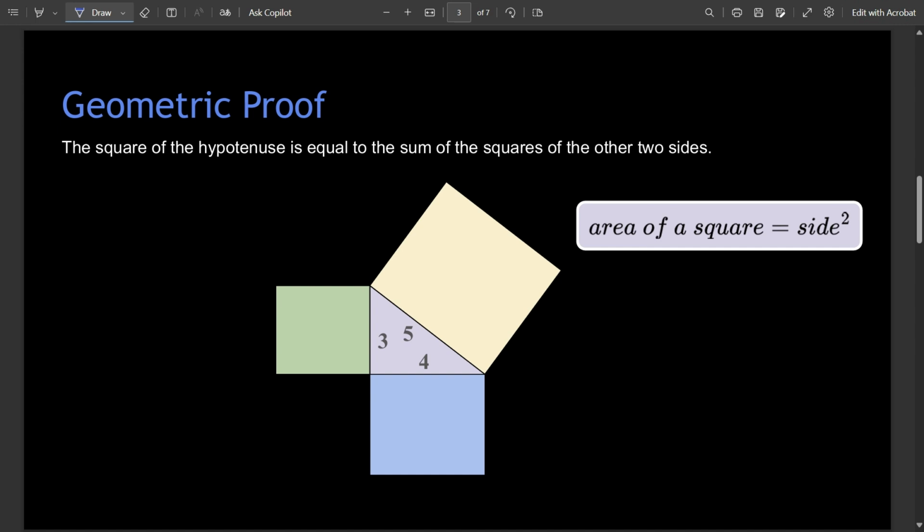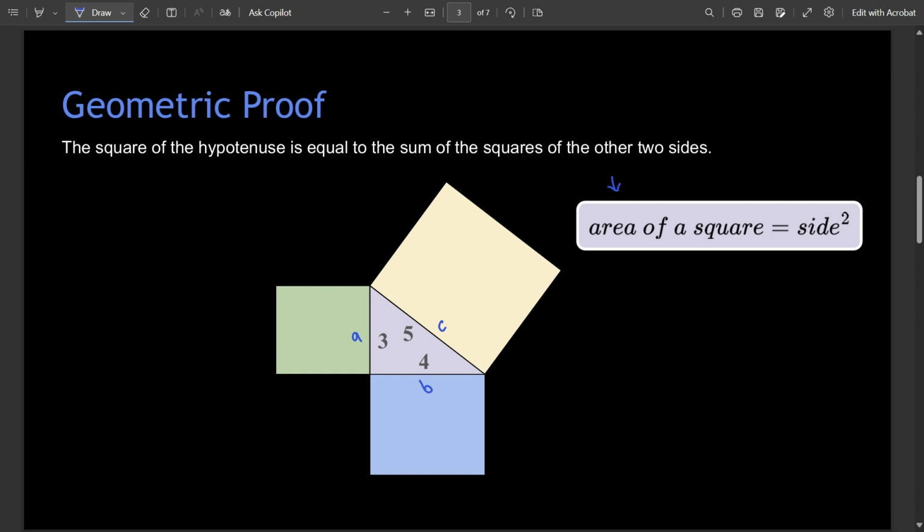The first thing we can see is a right angle triangle, the pink one in the middle. So let's go ahead and label the sides: A, B, and C. We can also see that each side of the triangle corresponds to a square. And we know that the formula to find the area of a square is the side length squared, as we can see here. Basically, to prove the Pythagoras theorem, we have to find the areas of the squares.